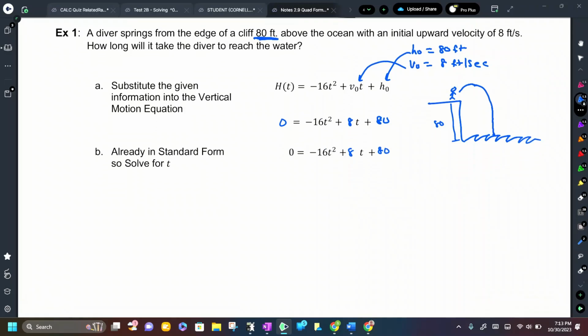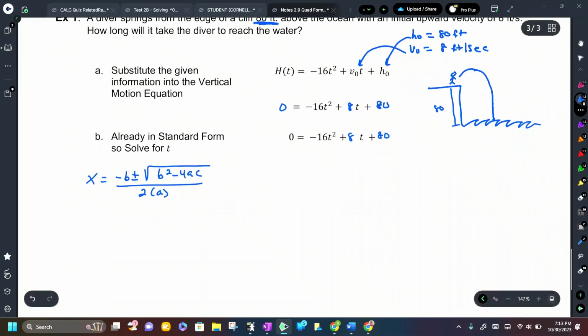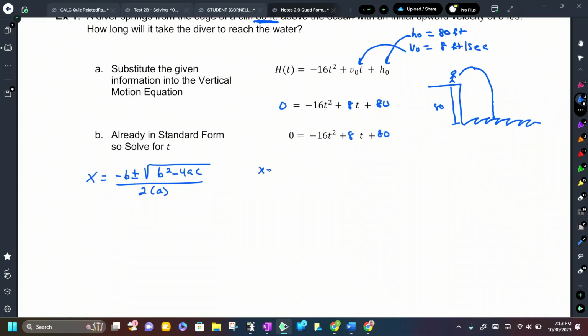So it's our formula. I'll write it over here just to make sure you have it. Every time you use this formula, you should write it out. x equals -b plus or minus the square root of b squared minus 4 times a times c, and the whole thing is over 2 times a. So let's get some stuff going on over here. We have x is equal to -b, which is -8, plus or minus the square root of b squared, so 8 squared.